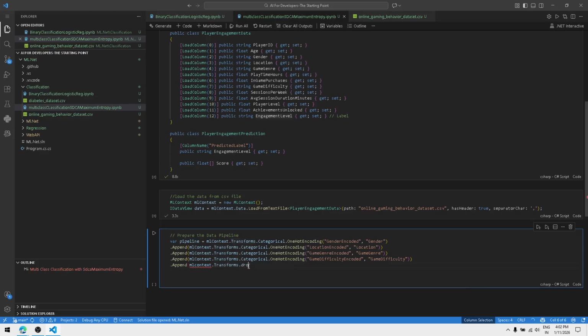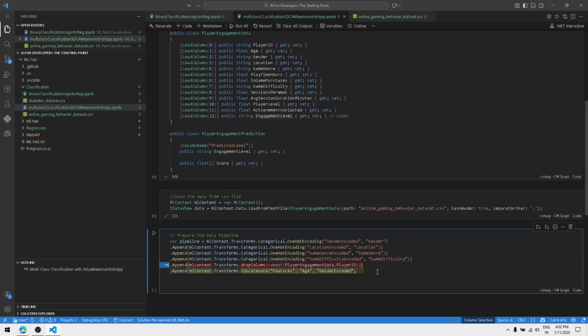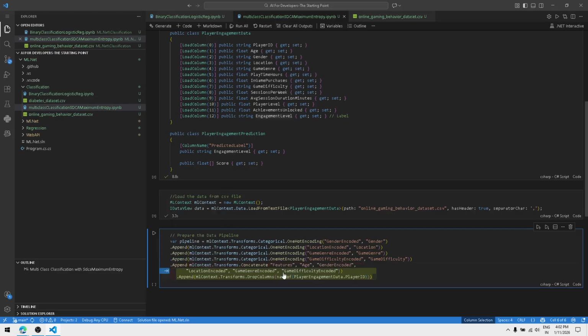Transformers dot drop column, and then the column name. We can put the column name here, which column we'd like to drop. So there are two options. Either you can use the name of, and then name of, and this will drop the column.